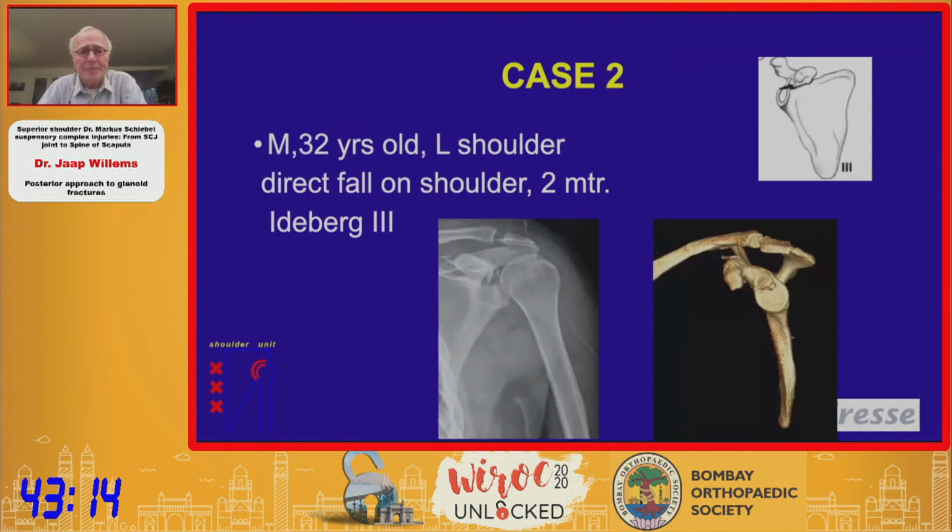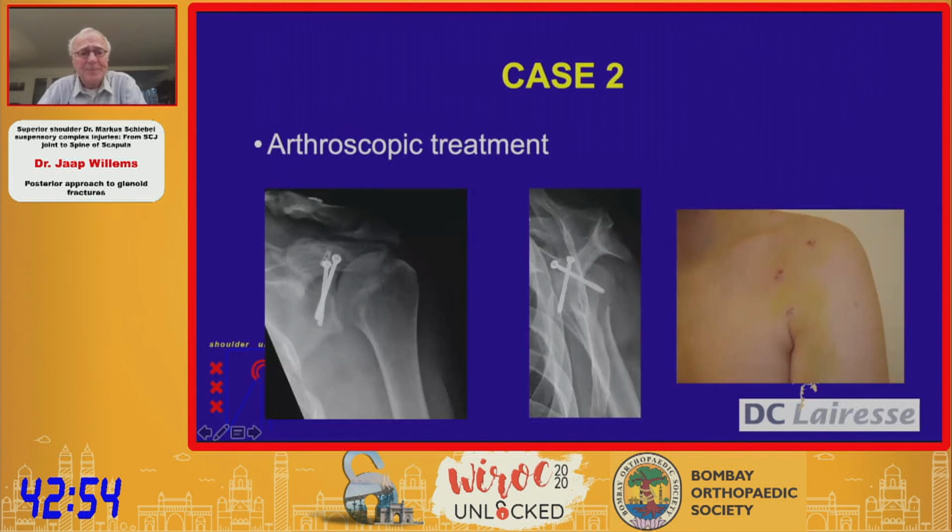There is a case of a patient who had a Heidelberg type 3 fracture. You see here a superior fracture, quite displaced medially together with the coracoid. You see the fracture extending more medially into the medial part of the scapula. I did an arthroscopic treatment. I also stabilized the coracoid, because the coracoid was involved in the fracture, connected with a button to the clavicle, and I did 2 screws, and here is the approach through the arthroscope.